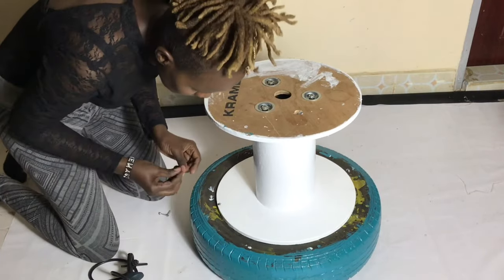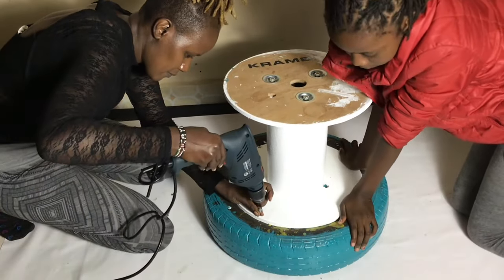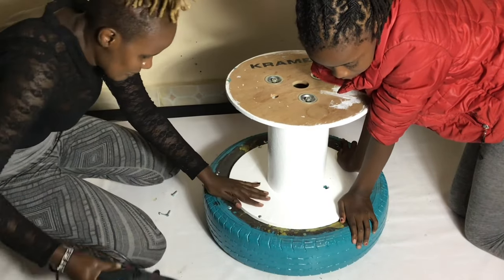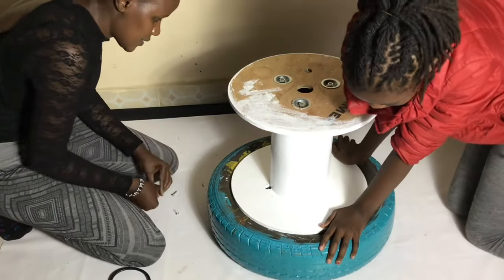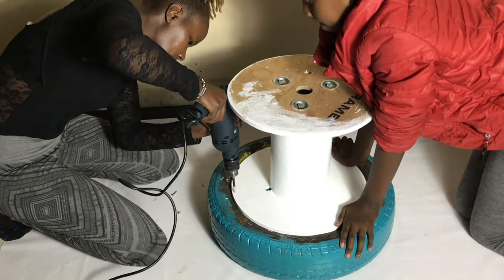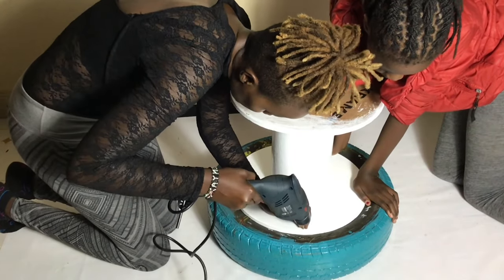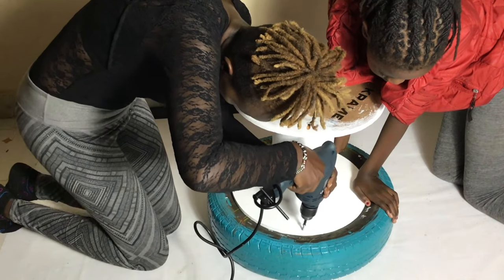You can see spots where I didn't paint because I didn't have enough paint. My daughter was there to give me a hand — the roll of cable kept moving, so she held everything together while I drilled to make sure I was drilling the right place. When moving the tire, I don't drag it on the floor because you don't want your paint to get messed up. I'm putting screws through the tire to make sure everything holds together.